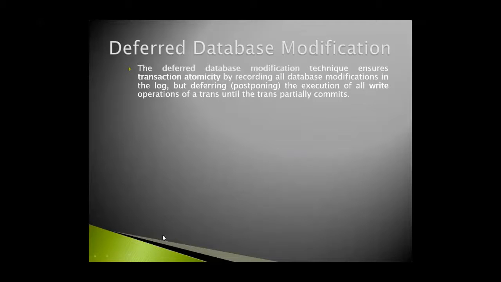First of all, you need to understand what technique is used here. The core technique is postponing the write operations. Until when are we postponing the write operation? Until the transaction partially commits. And what do you mean by partially commit? When the transaction reaches its last instruction or last statement, we say that the transaction has entered into the partially commit mode. Once it executes that final statement, the transaction is committed and the modifications are stored into the database. That is the difference between partially commit and commit. We will try to understand with an example also.